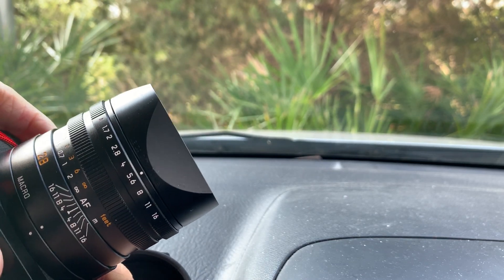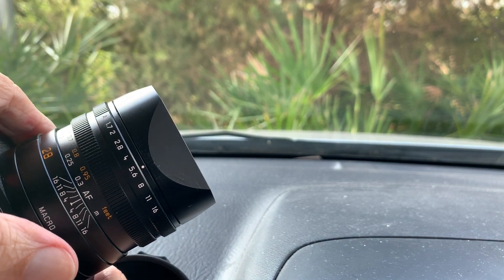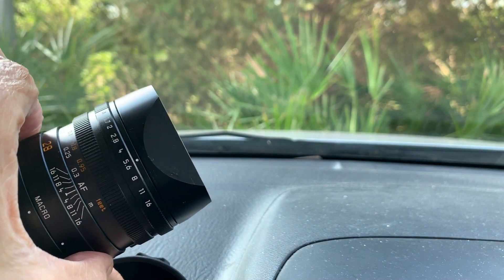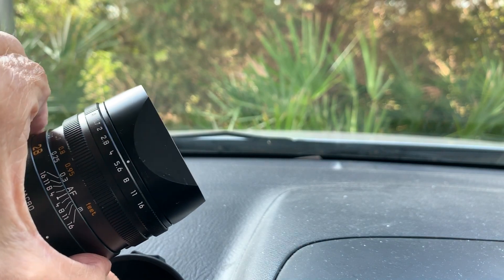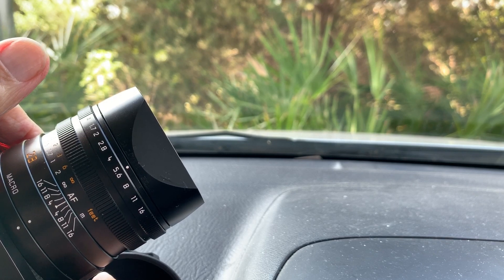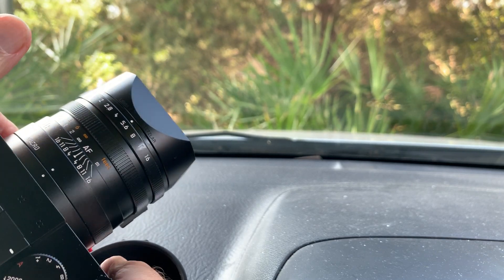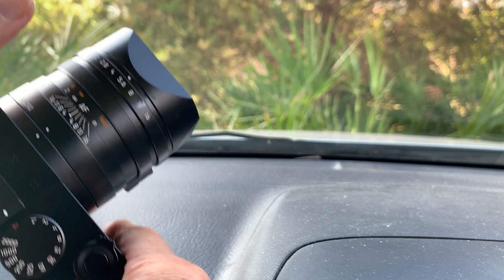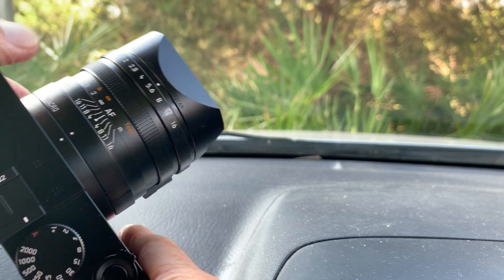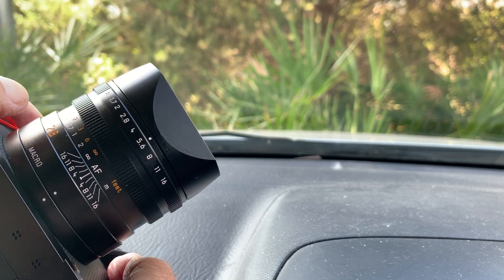The main features: we have a macro ring, so we can shift this into macro mode. You can watch the scale change as the macro ring gets rotated in and out. We also have the aperture dial up here. Normally I shoot in aperture priority — I select an aperture and put the shutter speed dial on automatic — but you can shoot it fully automatic if you want to.